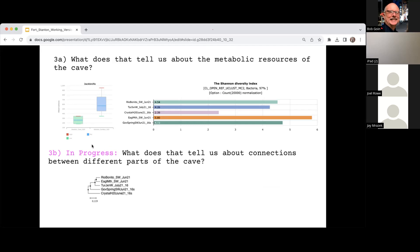Here I show cave water versus surface water with two diversity indices. My hypothesis was that sunlight — allowing algae to grow and being a large energy input — would produce much higher diversity in surface water and much lower diversity in cave bacteria. Actually, I found by the eyeball test that there's a little bit less diversity in the cave water bacterial communities, but it's not statistically significant. The metabolic resources of the cave are capable of supporting a large variety of different life.